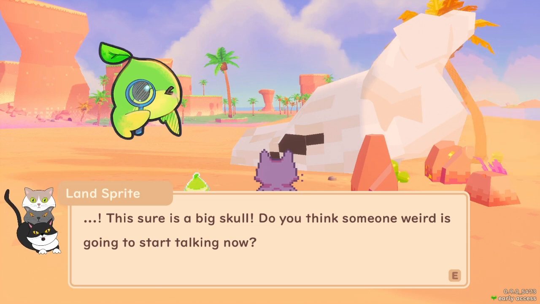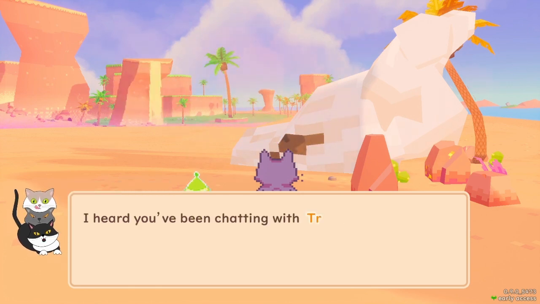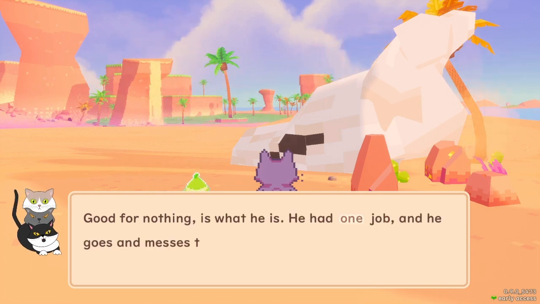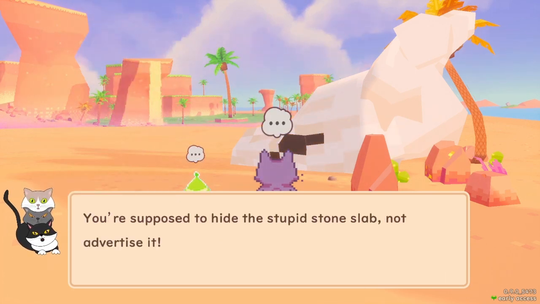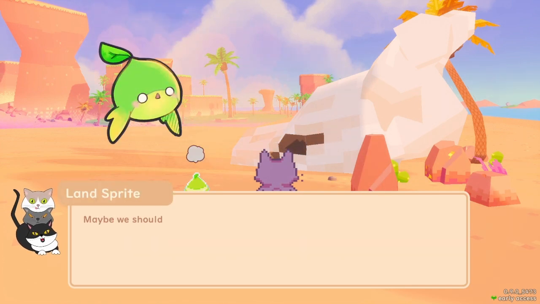A big skull. Do you think someone weird is gonna start talking now? Rude. Who was that? I heard you've been chatting with Trava recently. Good for nothing is what he is. He had one job and he goes and messes that up. Excuse me, are you a guard? You're supposed to hide the stupid stone slab, not advertise it. Just thinking about it makes me bark.